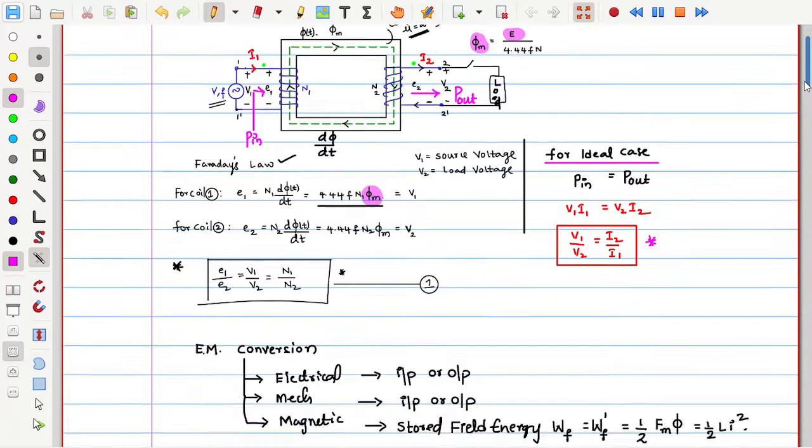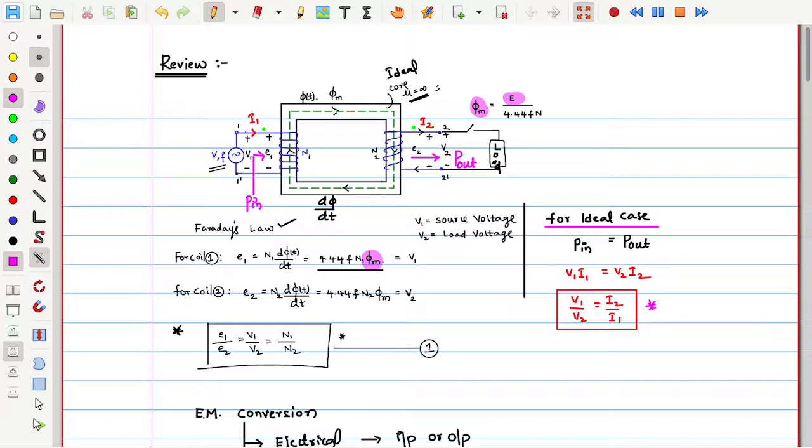Clear? So this is one of the important devices in the electrical system to change the voltage from one level to another level. And here one should observe that we are using AC supply. So the primary purpose is changing the voltage level from V1 to V2. V1 may be higher or V2 may be higher, depending on the type of transformer that we discussed, as step up or step down.